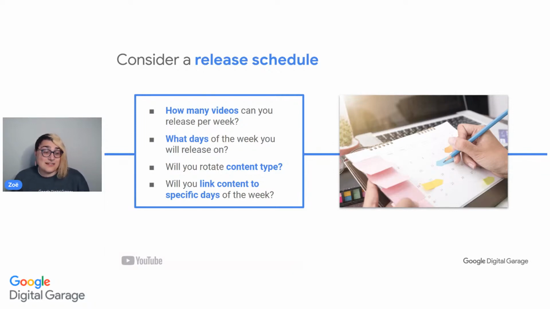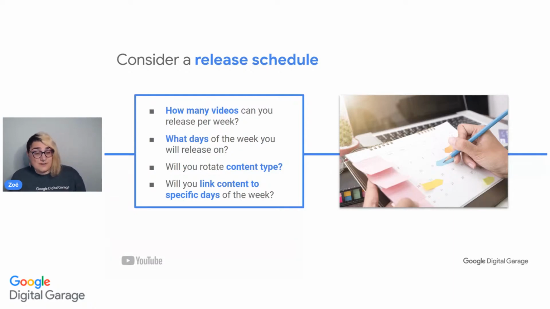Certainly, a lot of YouTubers start out with a very irregular release schedule. They just film a video and play it whenever they want. But what they end up doing is, as they get more popular, they find that they can do it on a more regular basis and they start creating a release schedule. Will you rotate content type? For example, you could release a lightweight little vlog or a short on a Thursday. You could then release your high quality content on a Monday. And then you've got 2 releases a week. People know when to expect your videos.